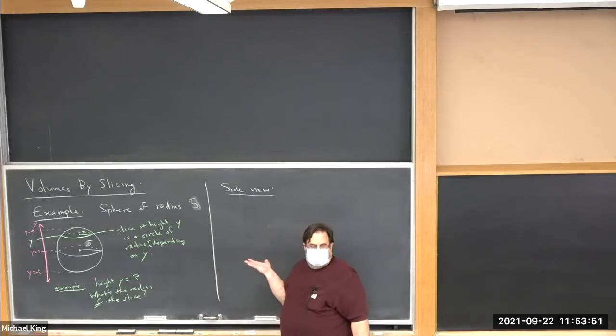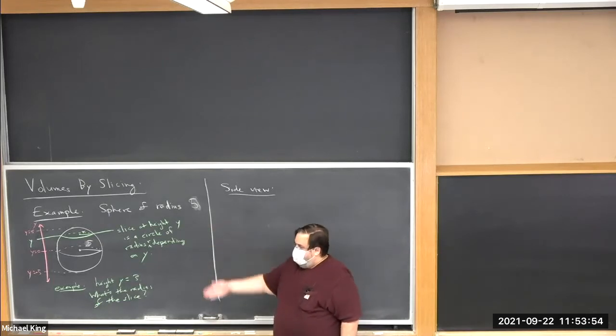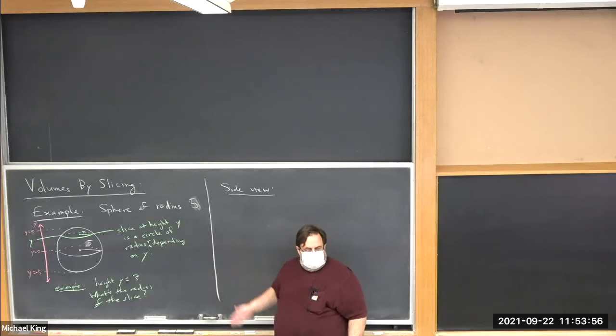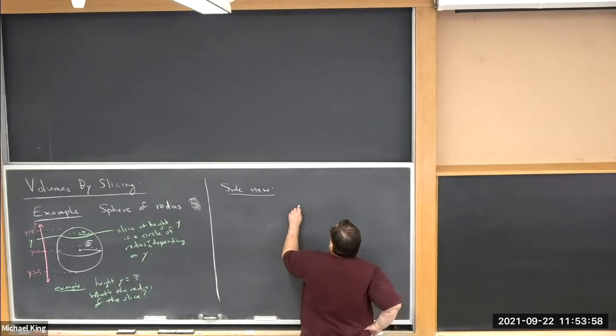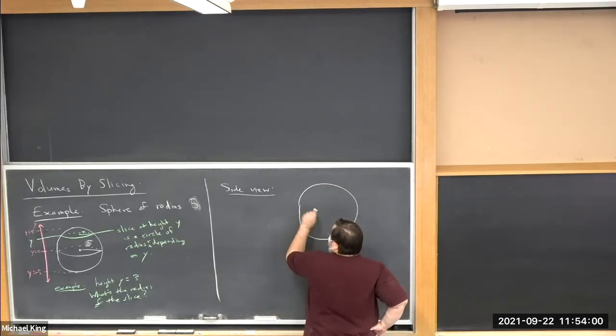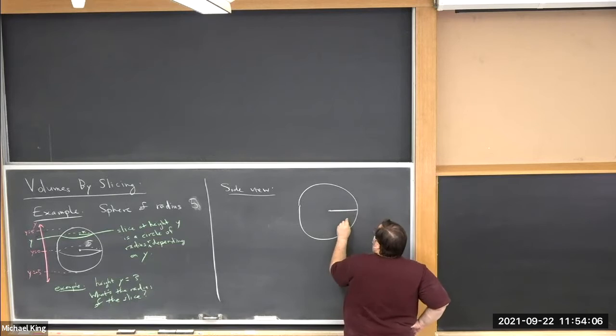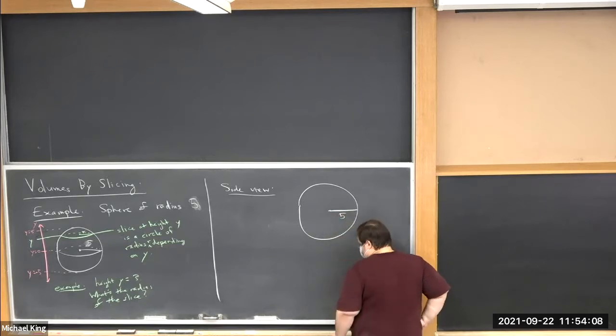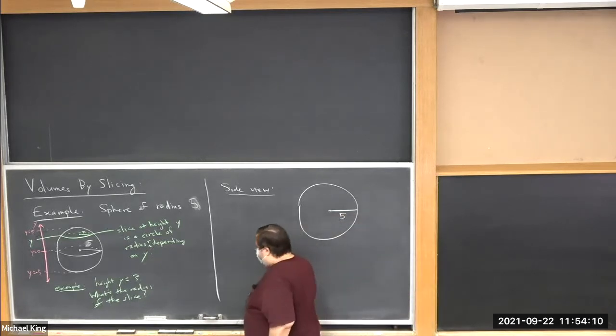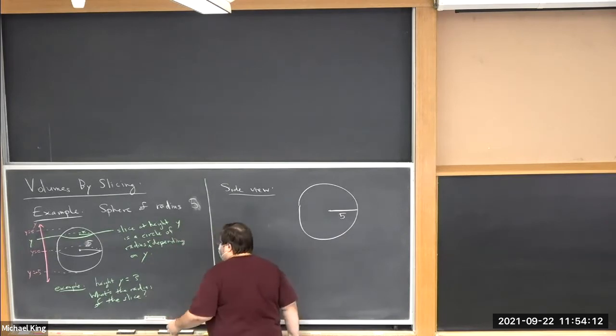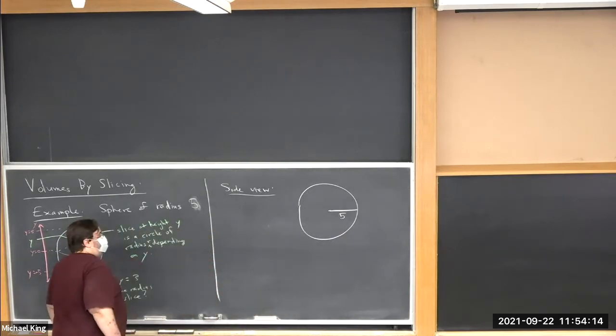It'd be a circle also, right? Although it's a different circle now. It's a vertical cross section. So the side view is just this, and we can label some things. That's supposed to be a circle. Like that's 5. And I can draw this axis again. This axis is still in the picture.